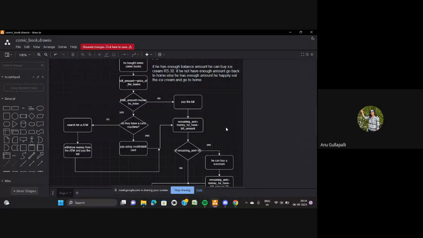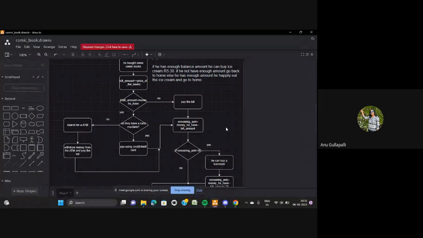So basically, a flow chart will have a start and a stop, and in between, you have some decisions and some processes. Correct? And every time you have a decision, you need to make sure you take care of all the conditions a decision will come out with. Correct? Yes and no, or true or false, things like that. So that's basically a flow chart. We're doing a flow chart just so that your thought process, you think about all the conditions and scenarios before you start writing a program.